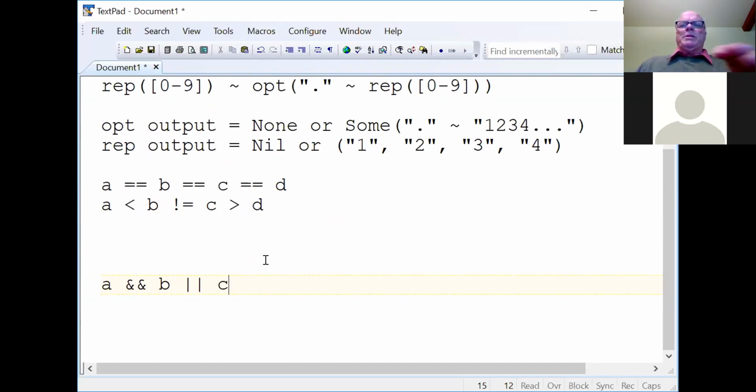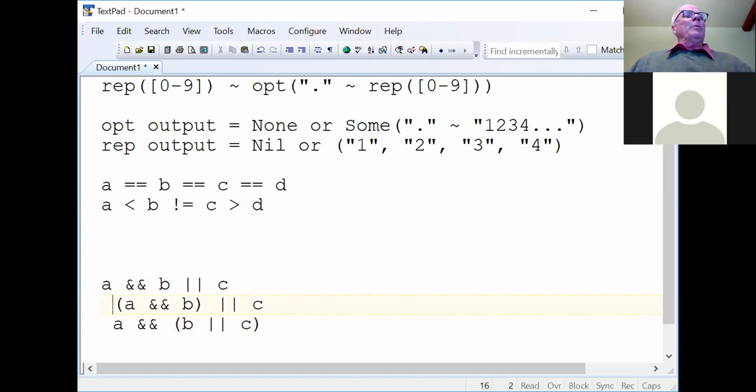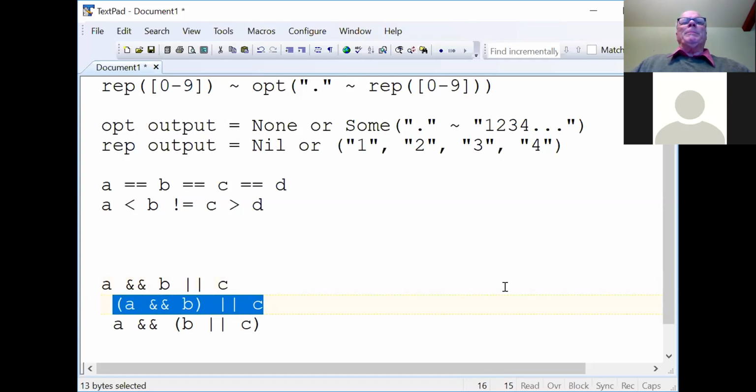Well, there's two interpretations of it. It could mean one thing, or it could mean another, and that makes a difference too. It's easy to think of examples where it makes a difference. Which one of these is the right interpretation? Okay, so our rule, we're following the convention most programming languages follow, which is that and has higher precedence than or. So this is the correct interpretation.